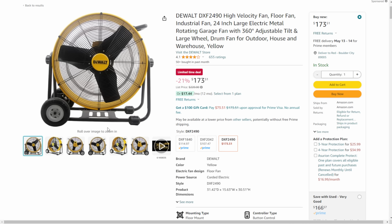Oh my gosh. DeWalt DX, I don't need to describe it. It's a big fan, and summer's around the corner. It's going to start getting hot. Don't torture yourself. Look at this. It's a nice big rolling fan on a stand. It's normally $220. It's on sale right now, 21% off, down to $173. Be cool this summer. Don't get heat stroke.